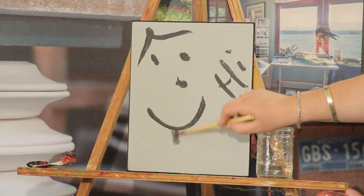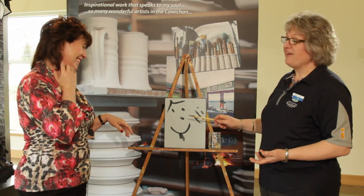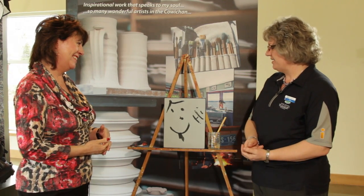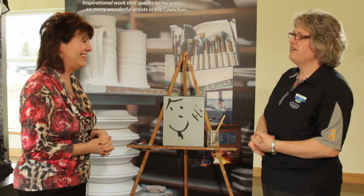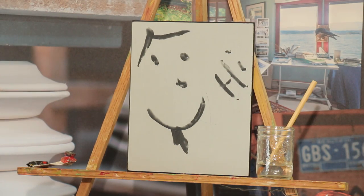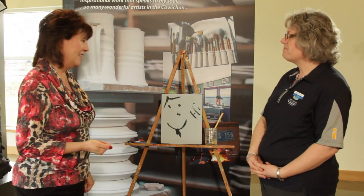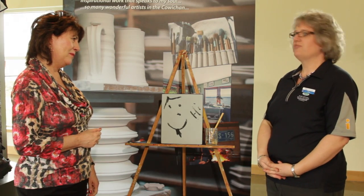Lots of children have had fun with them during the time we've been open, climbing up and painting. Some decide to paint the whole thing black, and then they realize they have to wait until it dries — because as soon as it dries, as you can see, the image is disappearing as the water evaporates. It's a blank slate to start all over again. It's almost like a sandcastle in a different kind of way. We will have the smaller versions for sale in our retail section sometime in the near future.